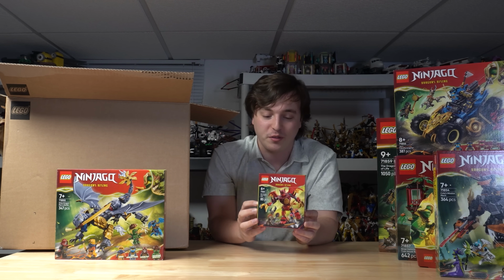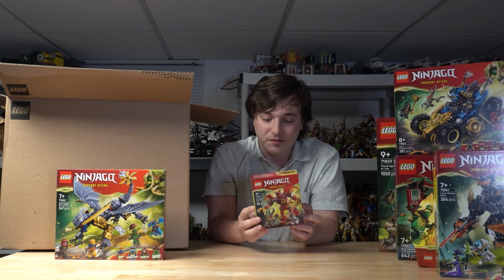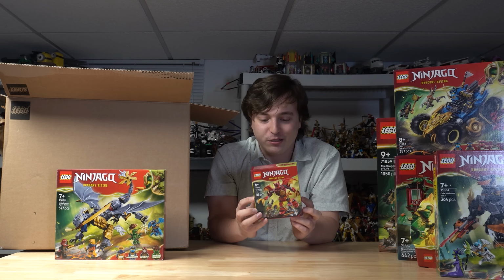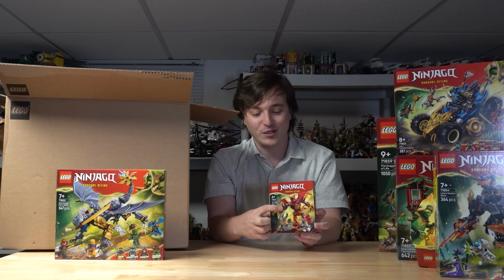This is the third year in a row that they're doing these. We had Jay's, we had Zane's, and now we have this one. And I think they're all very cute. I like that they're continuing this. They're making them each a little bit different. Kai's here looks to be dragon themed. He's got wings in the back, which is a really neat touch.